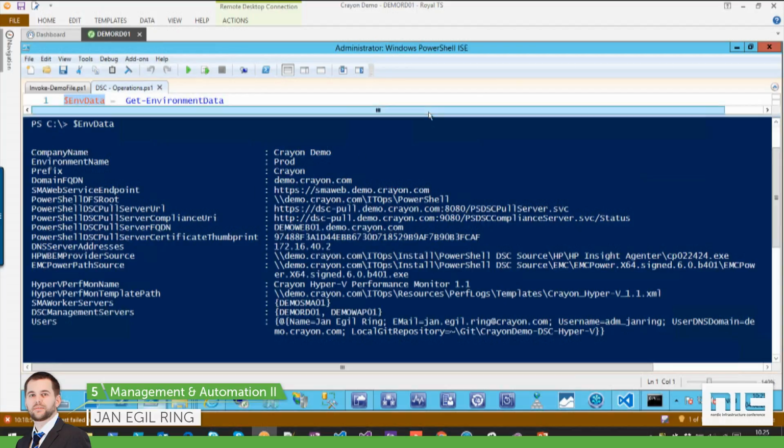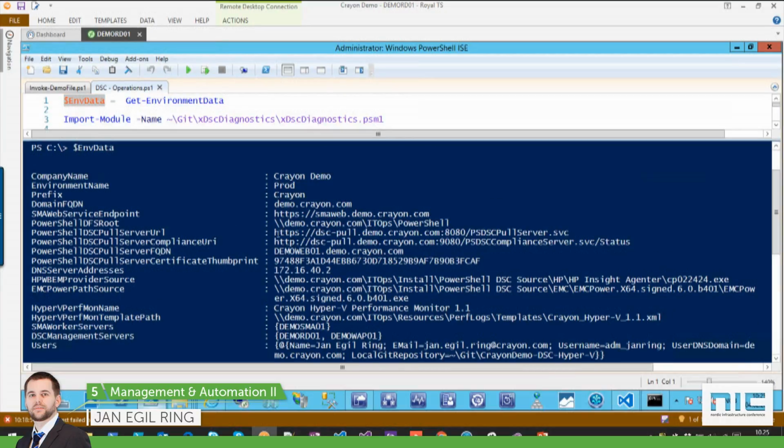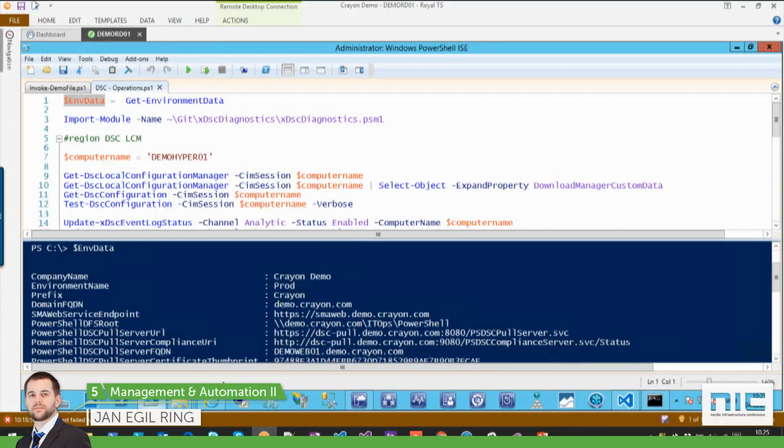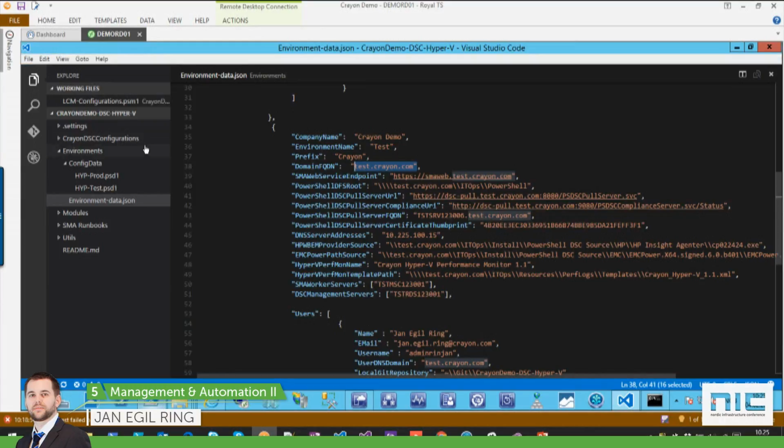So in the scripts that we have created, we haven't hard-coded a single value, for example, the DSC pull server. Everything is configured in this JSON file. So it makes it very easy to reuse the same scripts from environment to environment. Imagine that you're a consultant, for example, and you reuse this on several customers. You can just create a JSON file for each customer and use all of the same PowerShell scripts in different environments. So that's the configuration data.